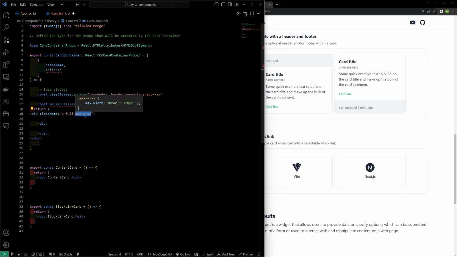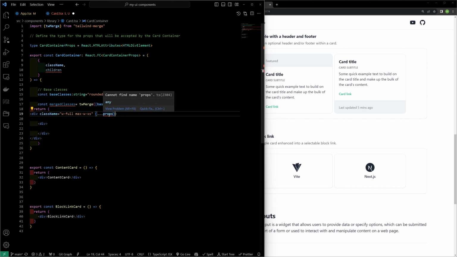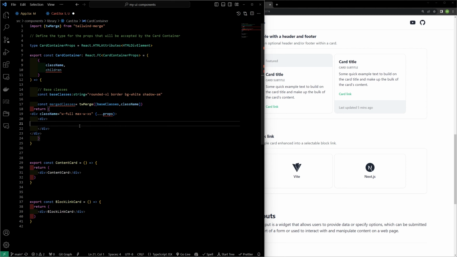We are going to introduce a little bit of functionality in a little bit that will allow us to dynamically change the max width, so that you can explicitly define what max width you want. But for now, this should be fine. So this is going to define the extents of the card width, and it'll take in whatever other props are passed in. If there are any div specific props that you want to pass into this component, this is where they'll get put.